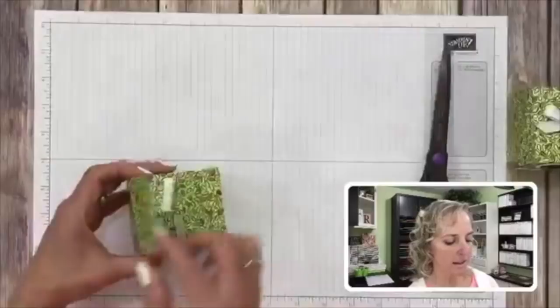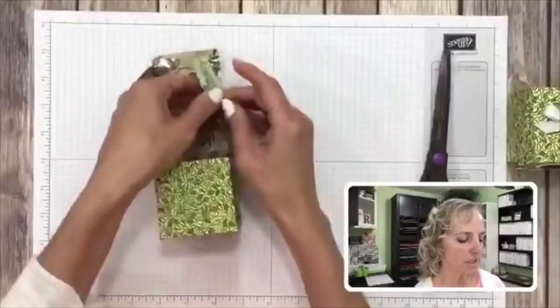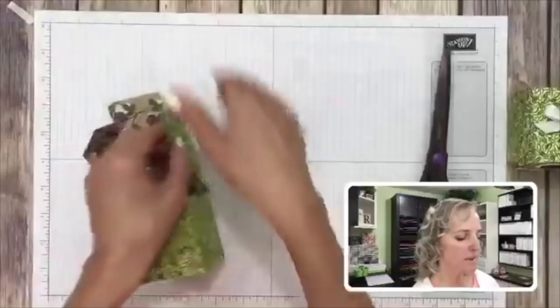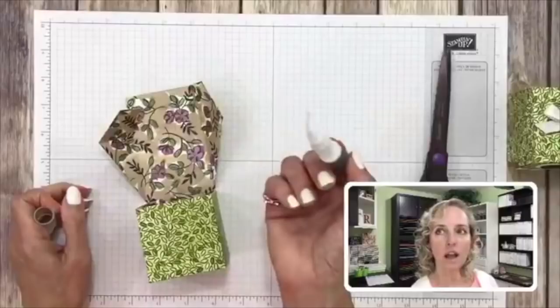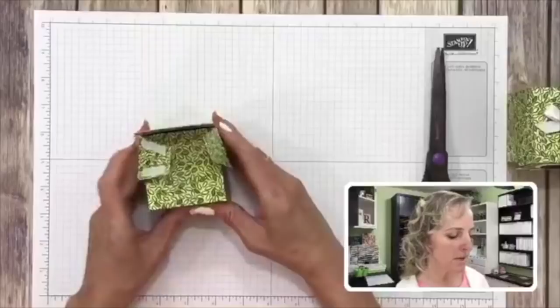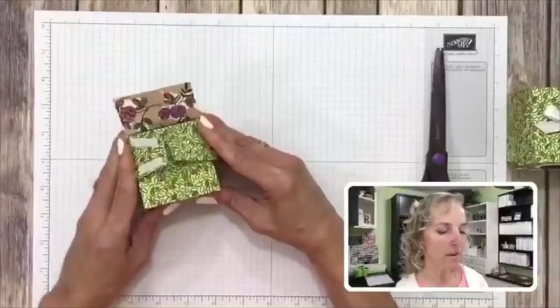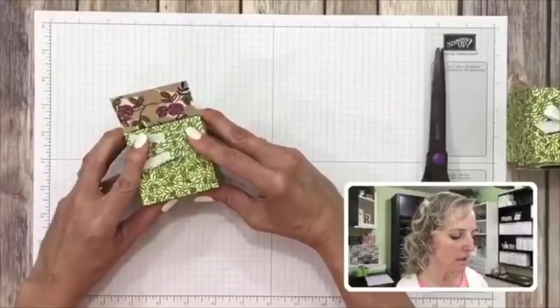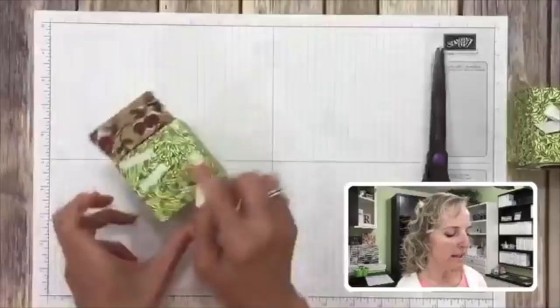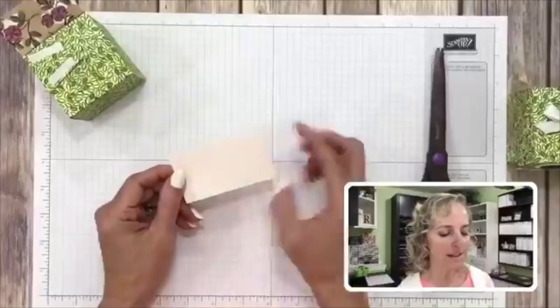Take these pieces up one side — and I keep forgetting this awesome new tool. Now we're going to lay this down, put the side down that already has the tape, make sure they're straight and tape that down. Check that it opens. Now leave that, set it aside, and grab your 2 inch by 3 and a quarter inch piece of cardstock — it doesn't have to be that exact length, it can be shorter or slightly longer. We're going to punch this with our Banner Triple Punch.